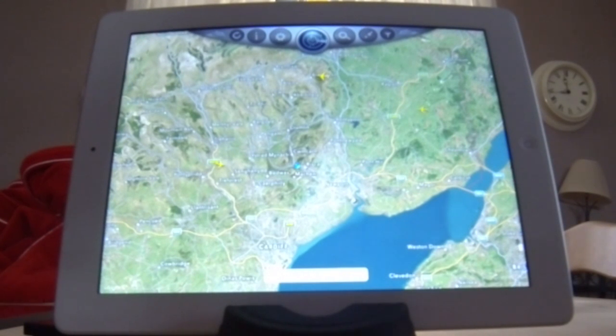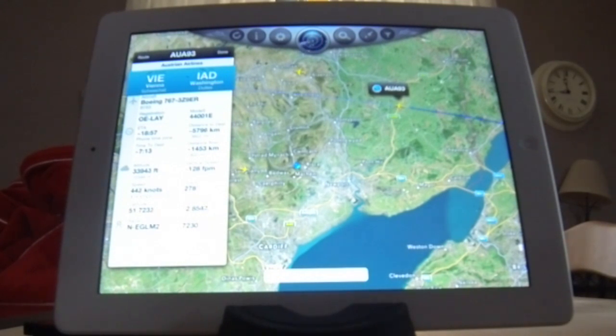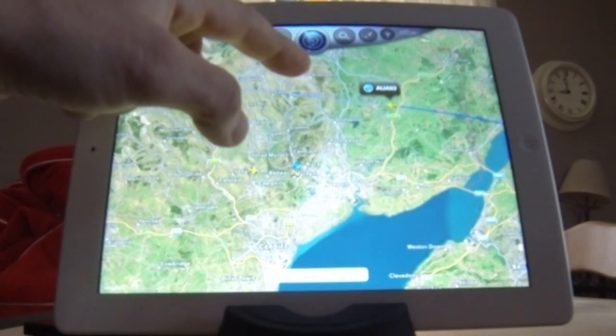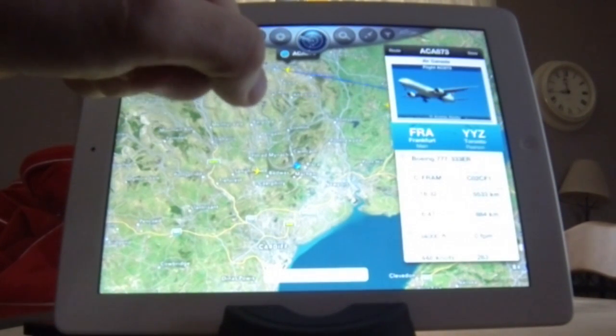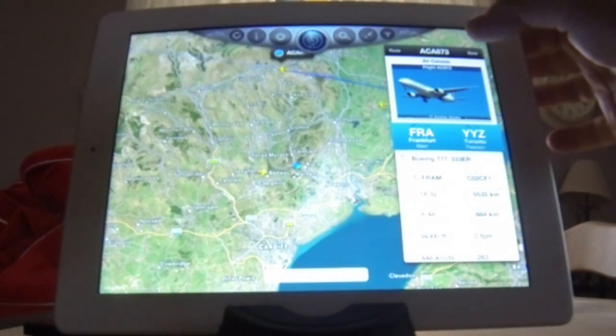Now, we've got another plane sneaking in. Now, these planes here, I can actually see from the garden. This one has left Vienna and is going to be landing in Washington. It's Australian Airlines. And then it gives the height it's travelling at, which is 33,000 feet. And that particular one is doing 508 miles an hour. And there's one just in front of it by here, and that's flying over Bryn Mawr at the moment. That's Air Canada, and that's the Frankfurt to Toronto.